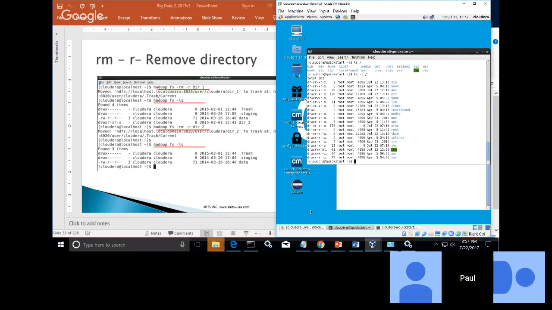So any other question on working with the file system? I'll mark down that one: where is the mount point exactly? I haven't looked at that in terms of what Cloudera provides for a quick start configuration.